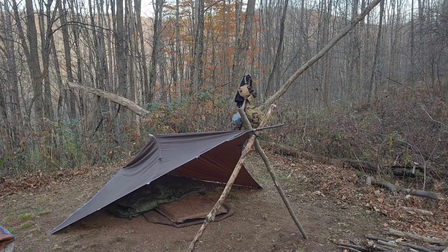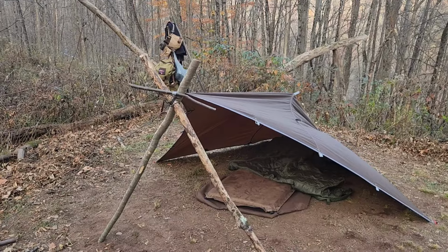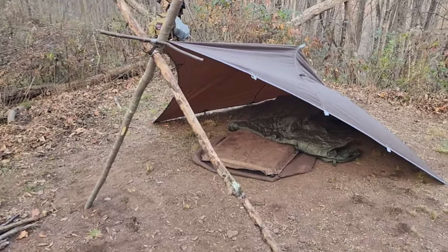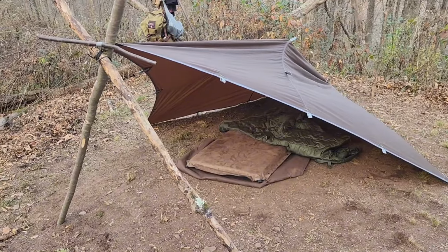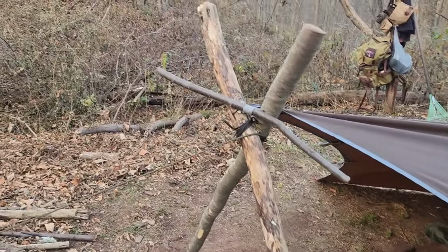You can see what I got. I'll take you for a tour and we'll get back with you. All right, here we go. You can see what I'm sleeping on there. A mirror mattress in there. That'll be fun to sleep on, because I've only laid on it so far.